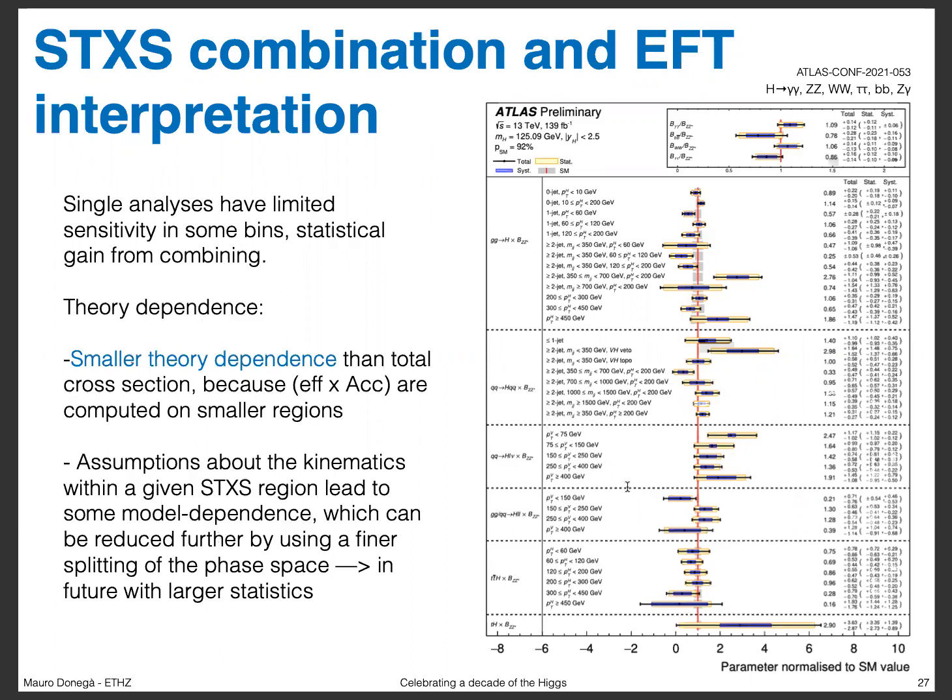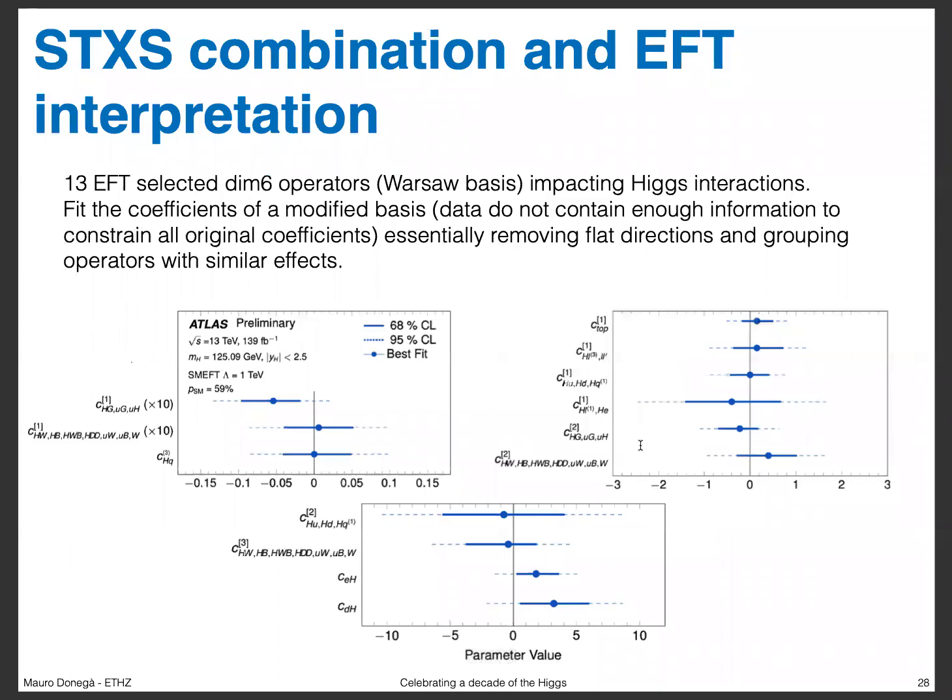And so again, as we were saying a couple of slides ago, the goal for the future will be to take these bins and then increase the granularity, and so add more and more bins to reduce that. With this combination, you can also do, but not only with this combination in particular, but following this line of thought, you can start interpreting the measurements with whatever model you want.